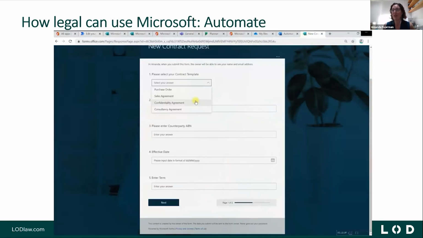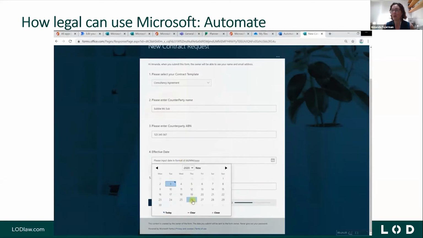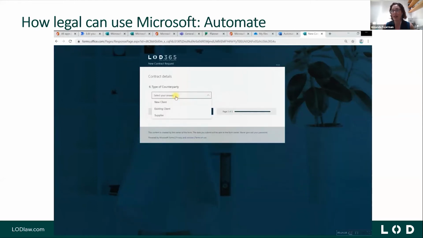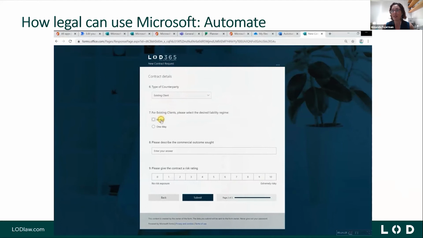So I'm going to quickly run through this questionnaire here. I'm answering the questions in the form, and I want to see this automated workflow trigger on completion of this form. Your trigger could also be automated, so it doesn't necessarily have to be a form, but in this case it is. You can see there that my conditional logic is working, and I'm going to answer a series of questions.